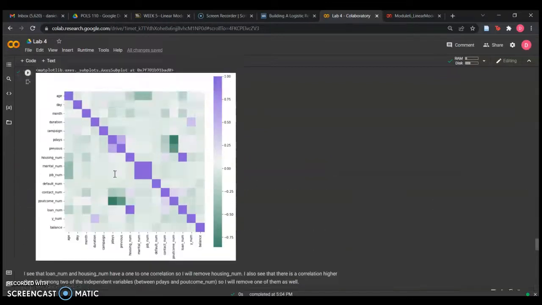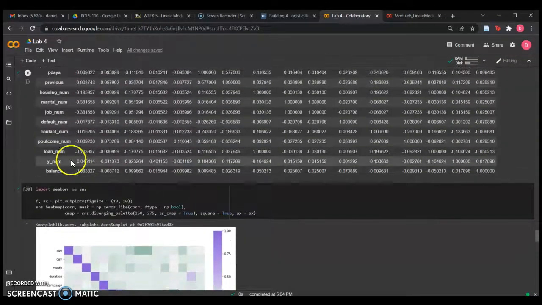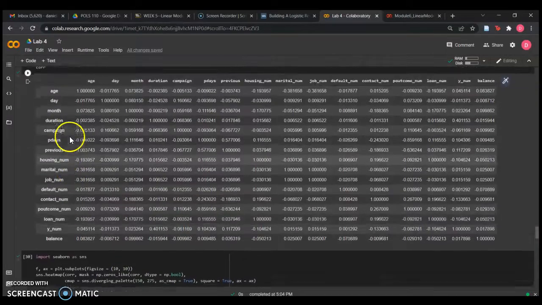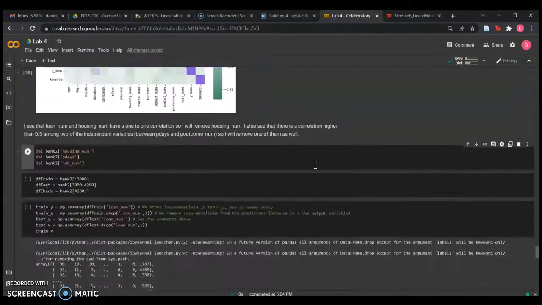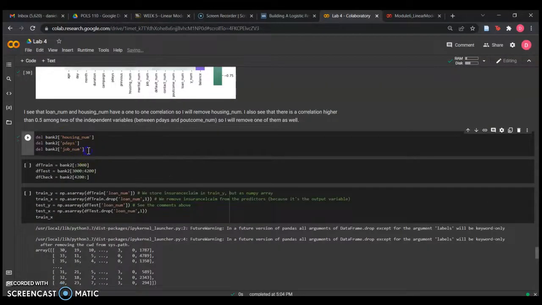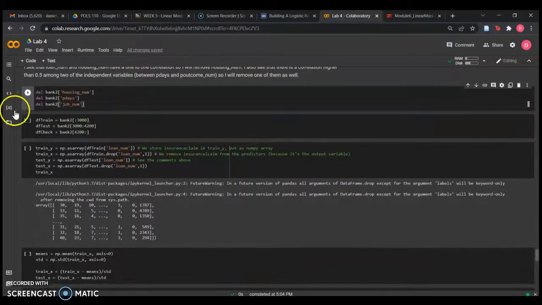And that's simply because they have a 1 correlation, so we don't want them to be playing with our logistic regression. So you see right here, we have the 1 correlation to housing, and housing has a 1 correlation to it as well. So yes, we would delete those. Actually, it does not need to be deleted, but I can't run that again, so it's fine.